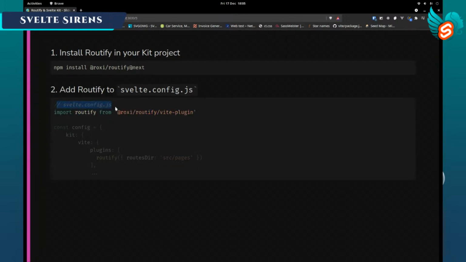Then in your svelte.config.js, you want to import Routify because we have a Vite plugin, and then you just add this down here, and you want to make sure you set your routes directory to pages. Just like SvelteKit by default, it's set to routes, but that will actually conflict with SvelteKit, because of the way we have to add Routify.